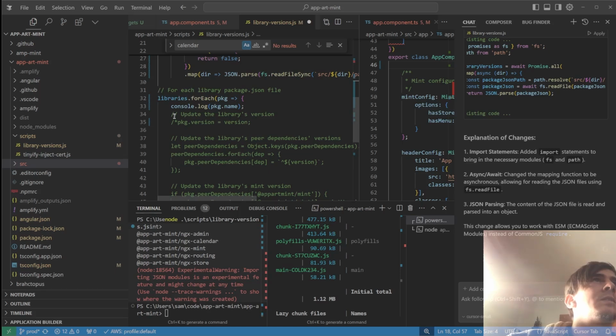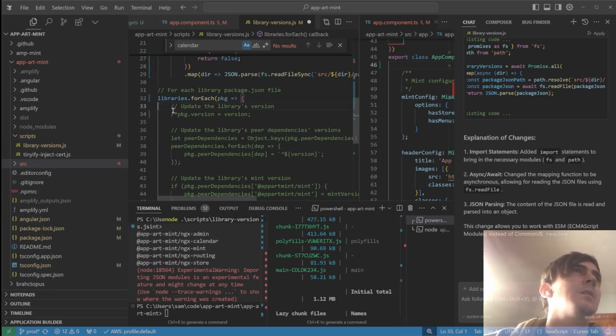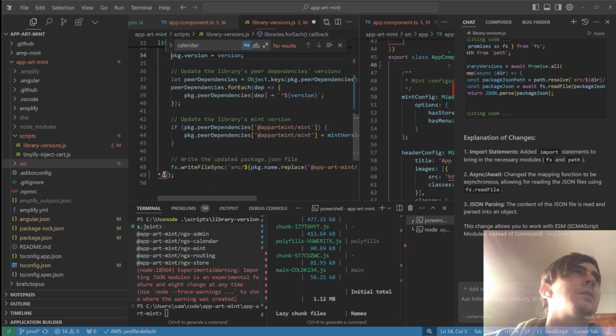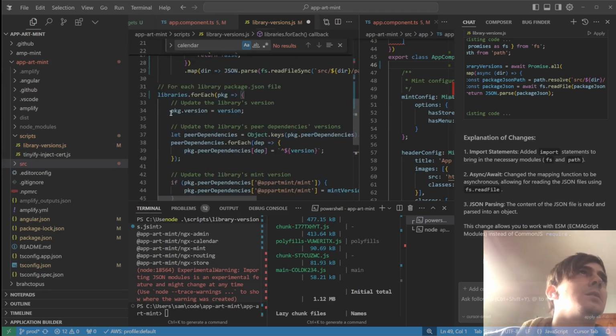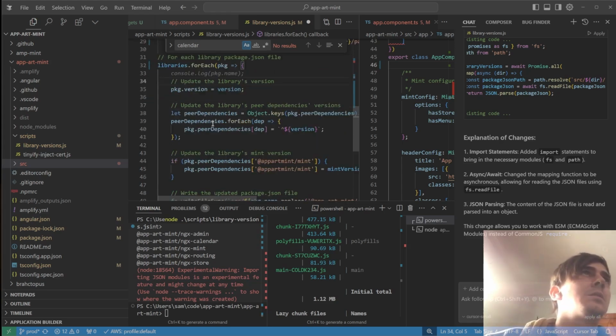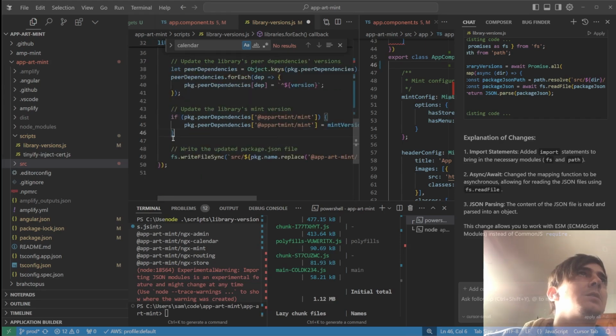Okay, and then libraries.forEach. I just log the name, but I can totally do that, do that, do that. And now it will set the version to the version I would like. Update the peer dependencies. Update the mint. Write the updated package.json file.